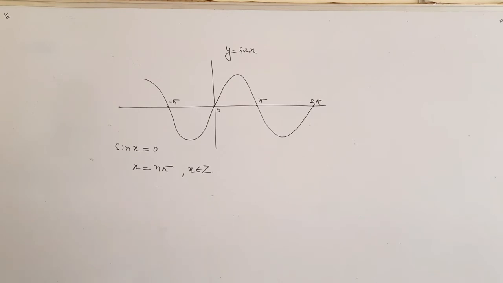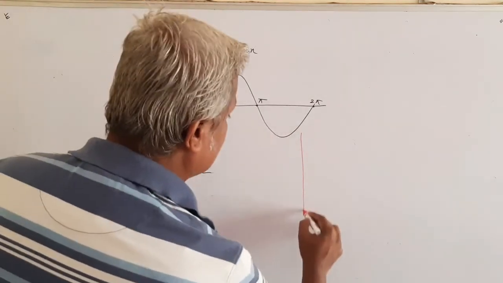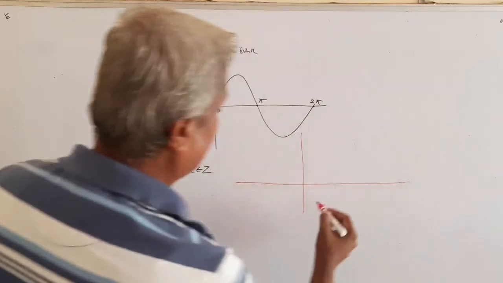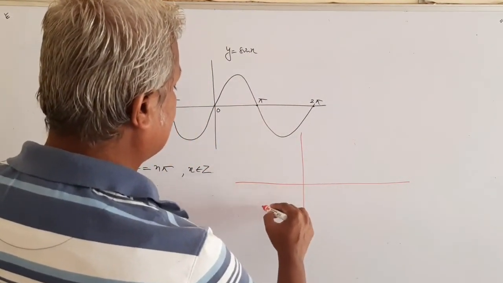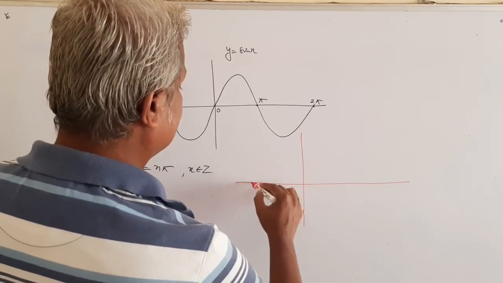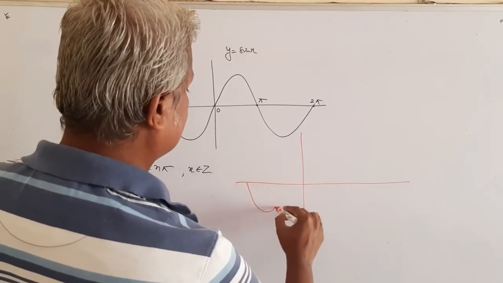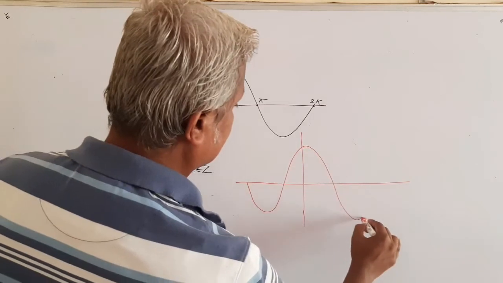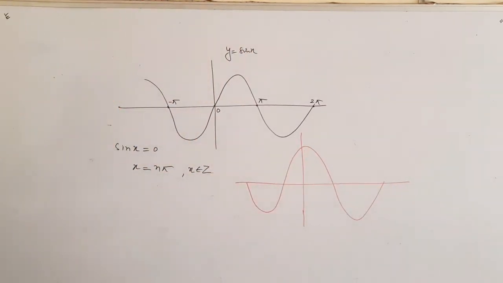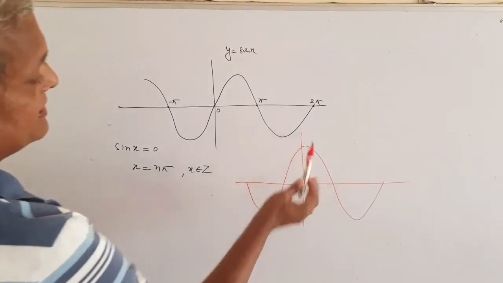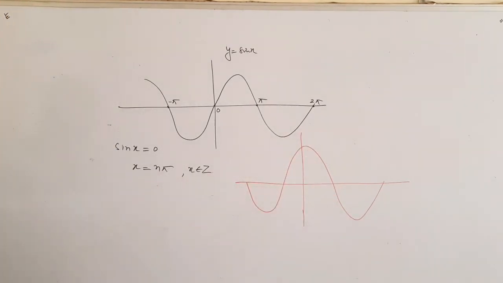Same way, if we go for the cosine, then we find where the cosine is 0. So the cosine graph goes like this. Then the cosine graph goes like this. Little shifted, but this is a manual mistake. It should be just symmetric. So if you see the graph, this is y is cos x.